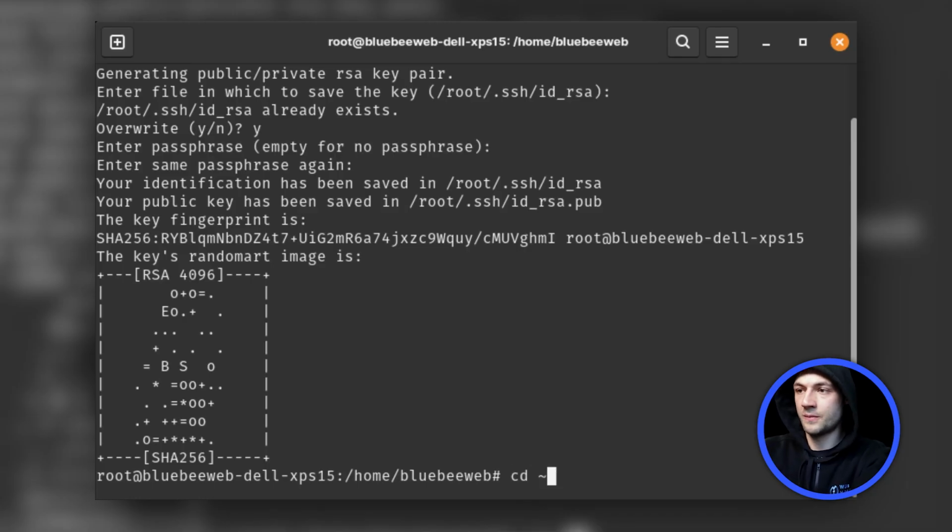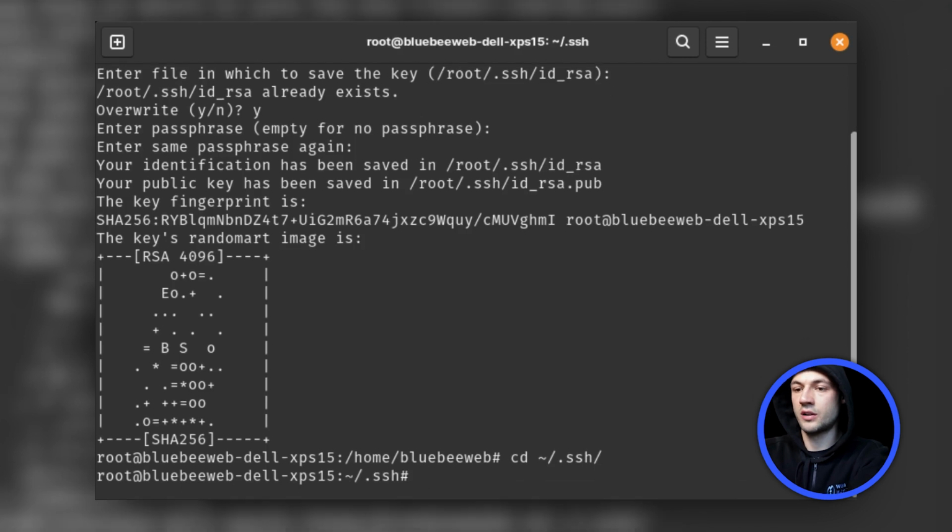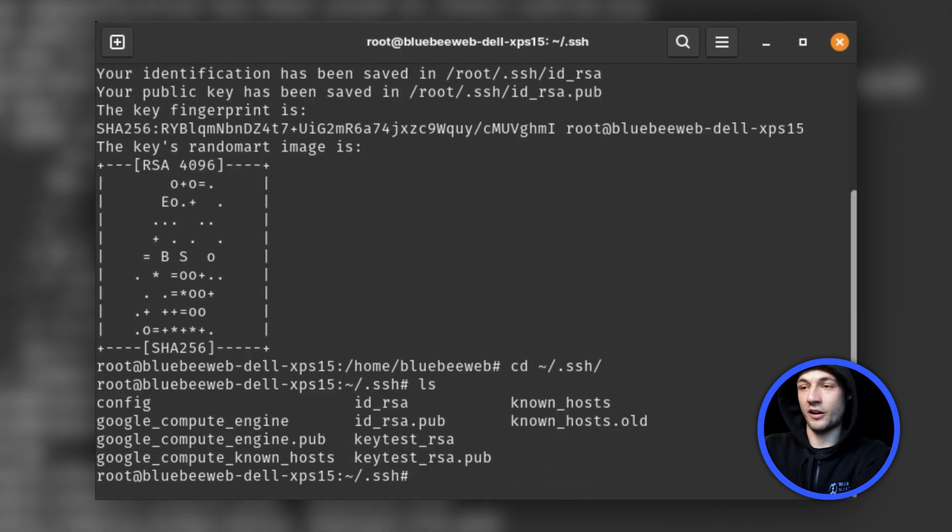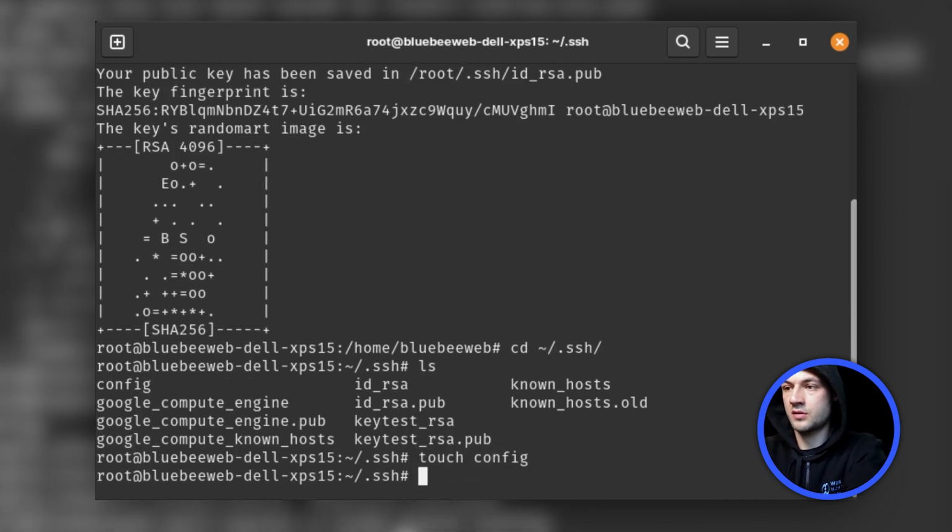Next, we need to create a special config file that will specify the custom port for SSH, since WebHostMost uses a different port number from the basic SSH. To create that config file, we first have to navigate to the actual folder where we want it to be created. Remember where the SSH is located? Inside the .ssh folder of the root user. So, cd ~/.ssh, enter. You can see that I already have a config file installed. I will recreate it anyway, just in case. All right, and now nano config.